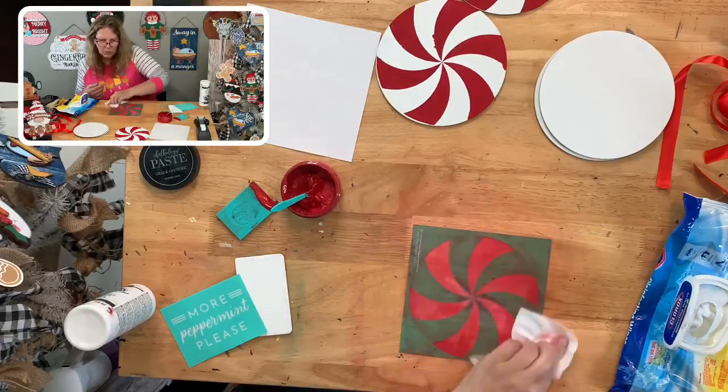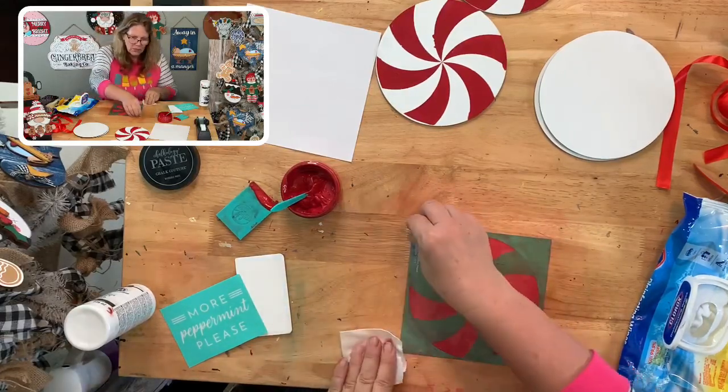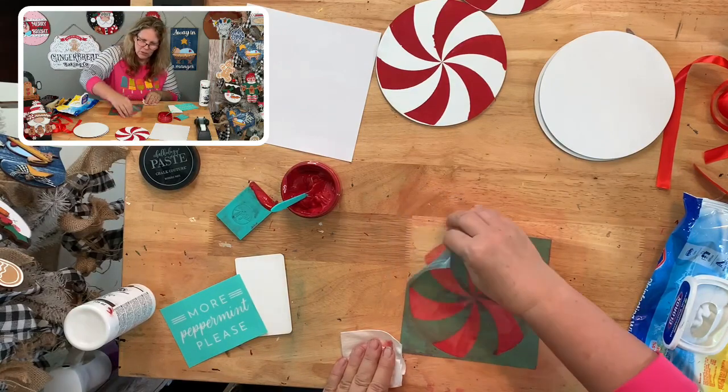Isn't this so cute? Oh my gosh, guys. I can't wait to make a whole bunch of these. I'm gonna need to keep another transfer for myself.